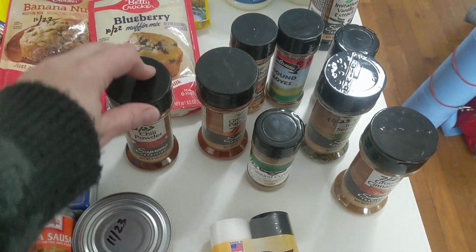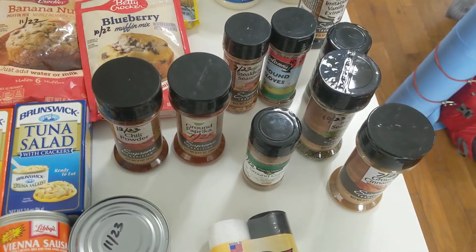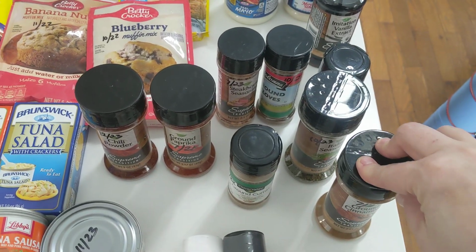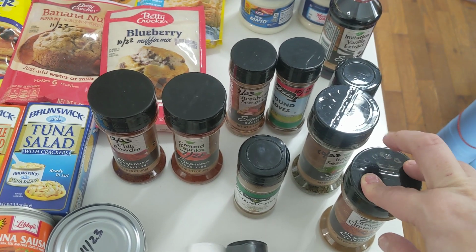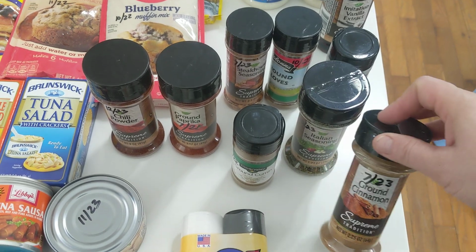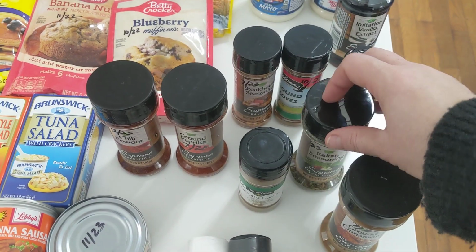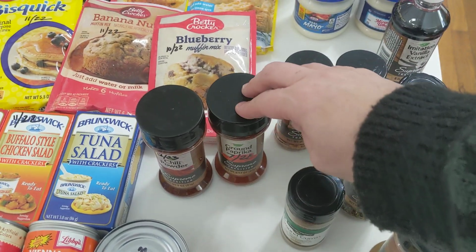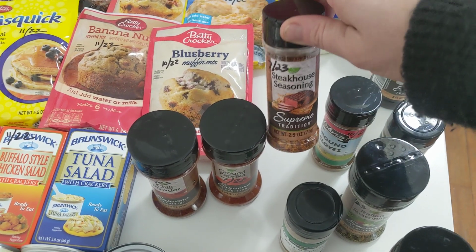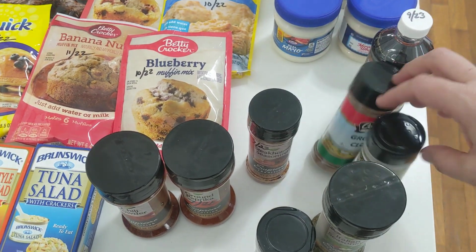Of course, spices. Now, I don't know what the quality of these spices is compared to name brand spices. I have not had any problems with most of the spices. There was, what did I buy? Taco seasoning I bought there that was pretty much mostly salt, very little taco flavor, so I don't buy that there anymore. But these pure things like cinnamon, I think I have cloves in here, Italian seasoning, cumin, the steakhouse seasoning I have not tried. Again, probably mostly salt. That's been my experience with these.